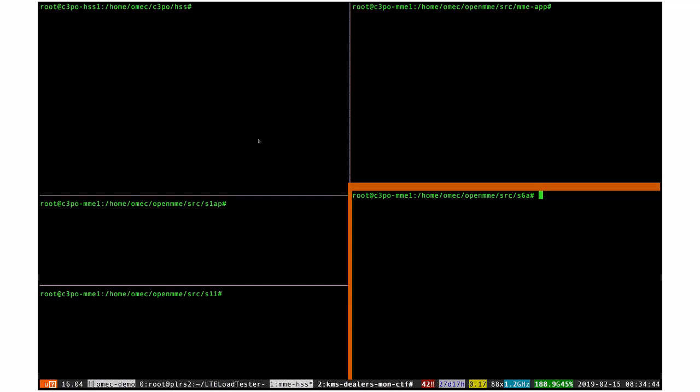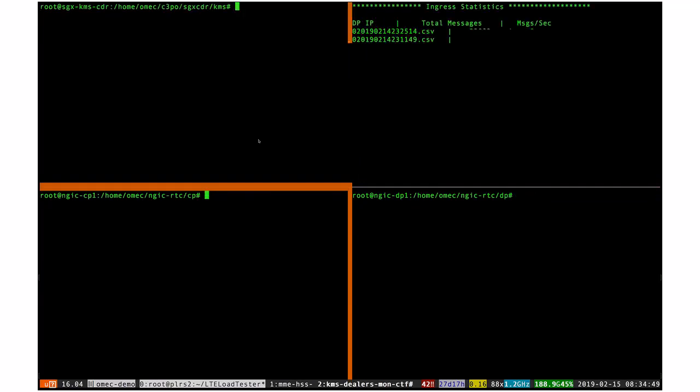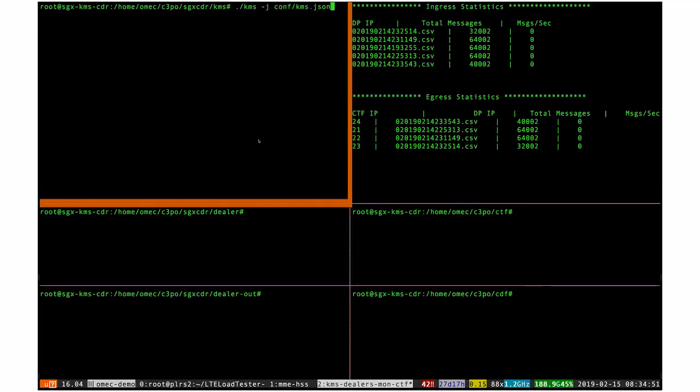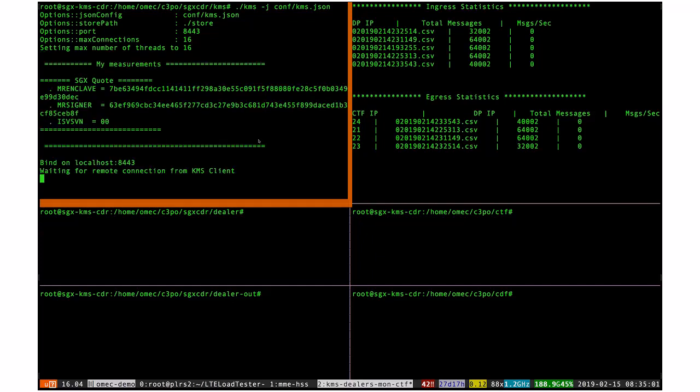So starting with the KMS, for the demo, we'll start the KMS. KMS is basically an SGX-based key manager, key store. It generates the keys inside the SGX environment so that it cannot be tampered with or attacked from any other external components.